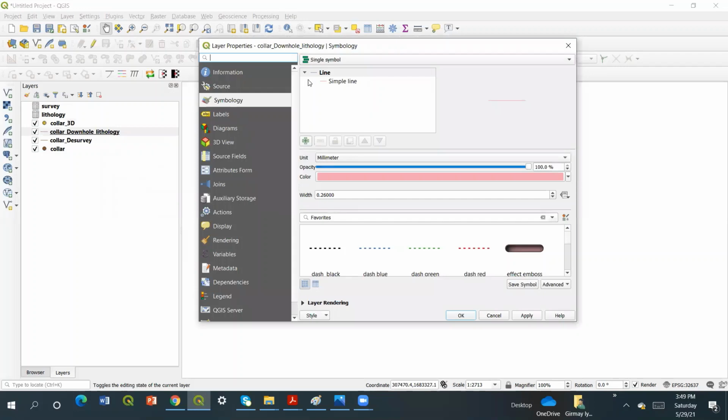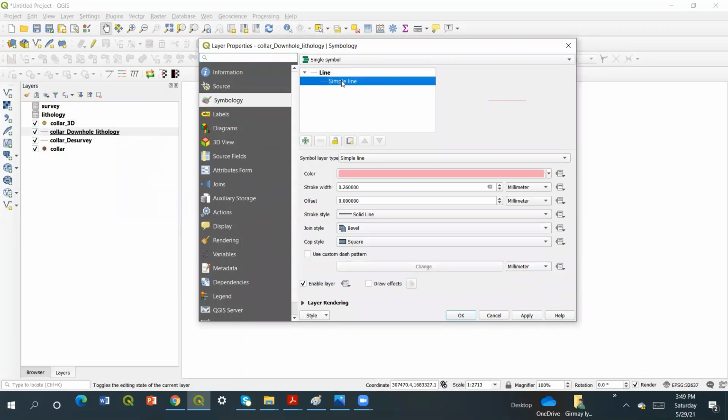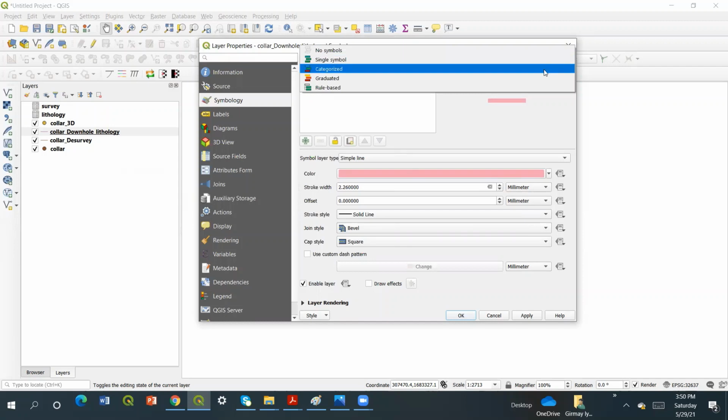Let's make the line a little bit thicker. The line is 0.16, so let's make it 2.26, and then let's go to categorized.